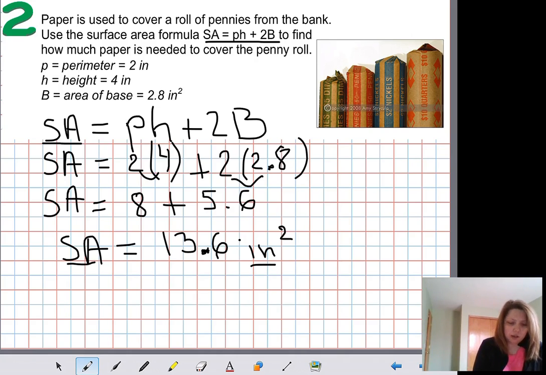By the way, this is an important formula. It is part of your formula sheet, the third one from the top, and it gives you what exactly every single letter means. And I will say, if you want, go ahead and write down this problem. Just write down P equals 2, H equals 4, B equals 2.8 and write the example by the formula, so you will know, if you have a problem like this, how to use all the numbers, substitute for the variables, and calculate the surface area formula.